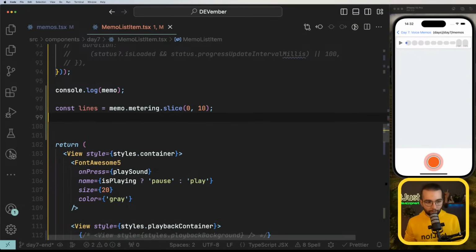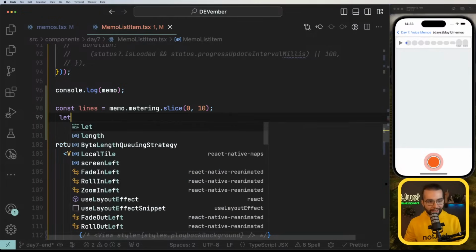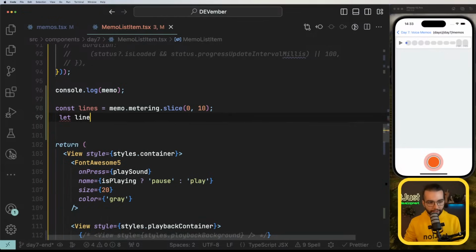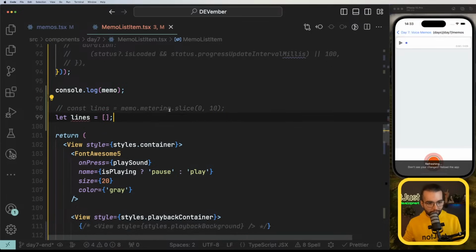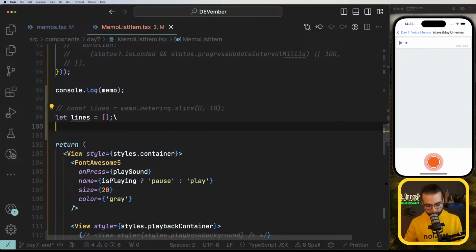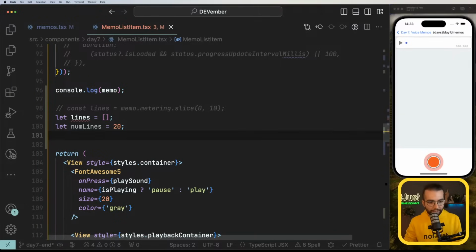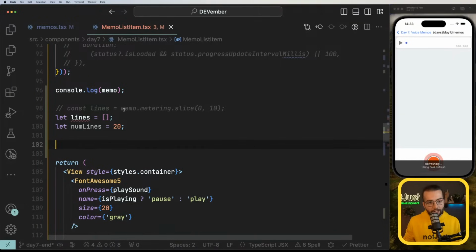Look what I'm going to do. I'm going to start very inefficient, and then we're going to see if we need to optimize anything. So first of all, we're going to collect everything in an array lines. I'm not going to need this one. Now let's go ahead and do, how many lines do we want? Let number of lines. We want 20 lines.